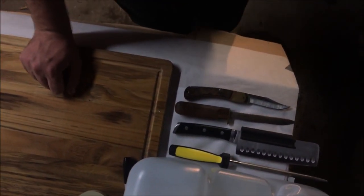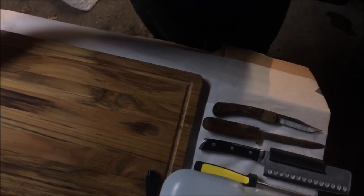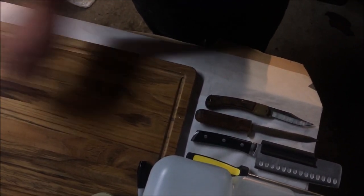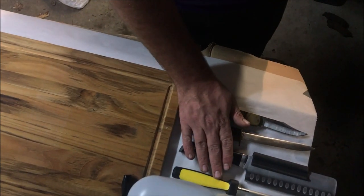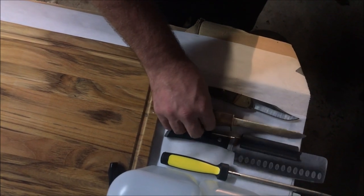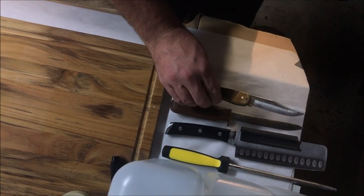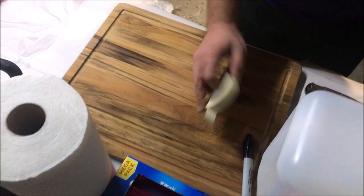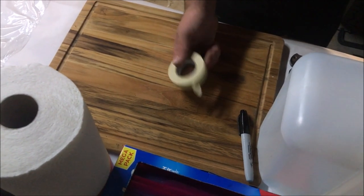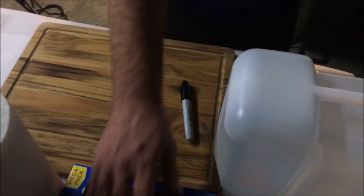Let's start with the station that I've set up. I covered a table in cardboard and wax paper to make sure we don't get any stuff on our nice table. You're going to want a few different kinds of knives: a knife for chopping — something that can get through some bone and thick meat — a knife for slicing and deboning, and a good knife for skinning, just an all-around good pokey knife. You'll also want a cutting board, freezer tape to close your packaging and to mark, a marker, some water, plenty of plastic bags, garbage bags, and nitrile gloves.